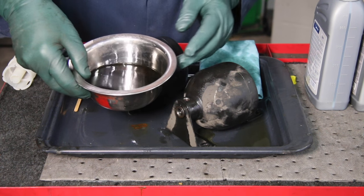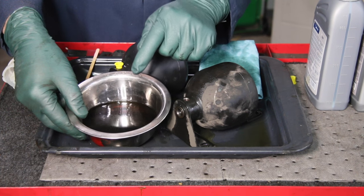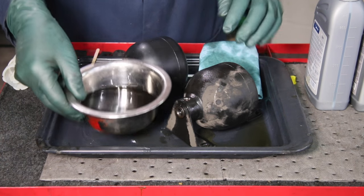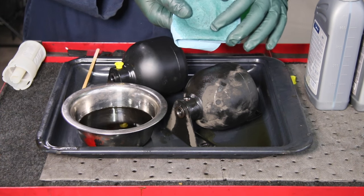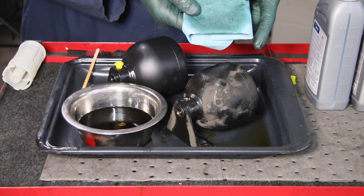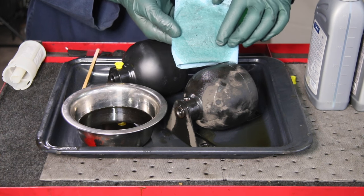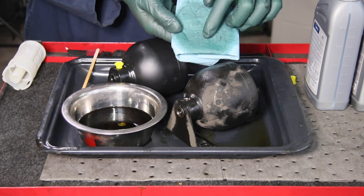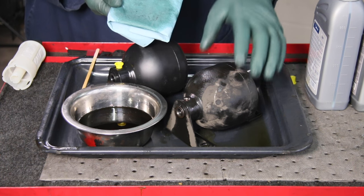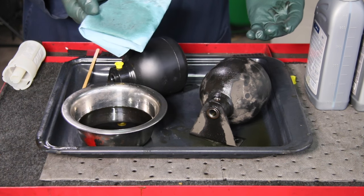If the accumulator is good you're only going to get a couple tablespoons of fluid out. The other indication is how dark and dirty this fluid is. I've learned that if your accumulator diaphragms are ruptured they tend to spill off a lot of black spots of crud. It goes up and gets in the filter up at the reservoir in the engine compartment. I drained some of that fluid onto this shop towel and you can see all these black particles - I think that all comes from a ruptured and deteriorating diaphragm inside this accumulator. Of course all the nitrogen gas is long gone.